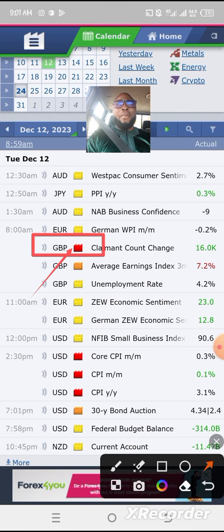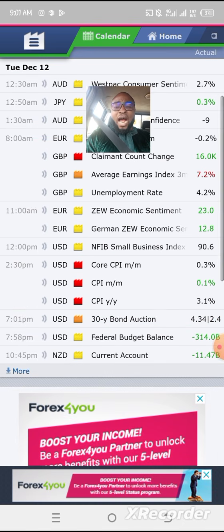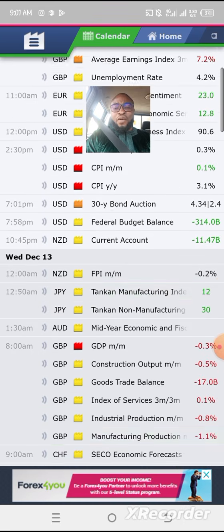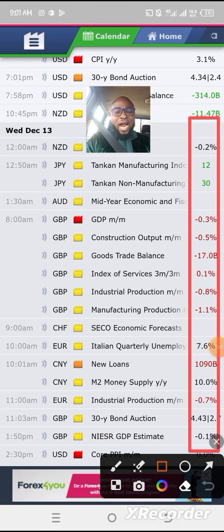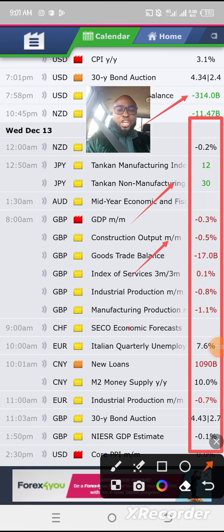Okay? Whenever you wake up as a Forex trader, you wake up and check your Forex Factory to see the events that can affect the market today. Okay? Now, red columns are very, very important. We call it very high impact news. I'll be teaching you how to calculate, how to read the news result, so that you will know maybe the market will be going up or the market will be coming down. So as you can see, this is Forex Factory. The results are at my right hand corner here. As you can see them on each news.